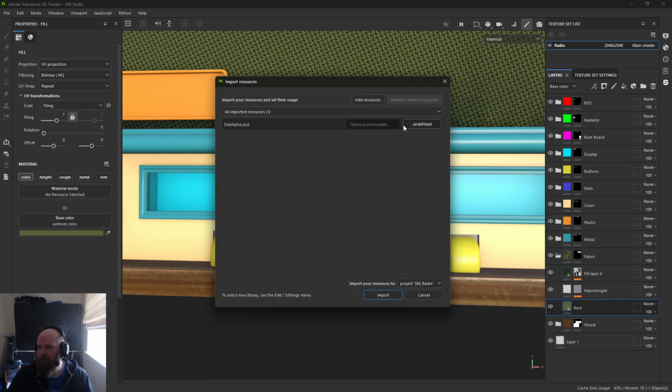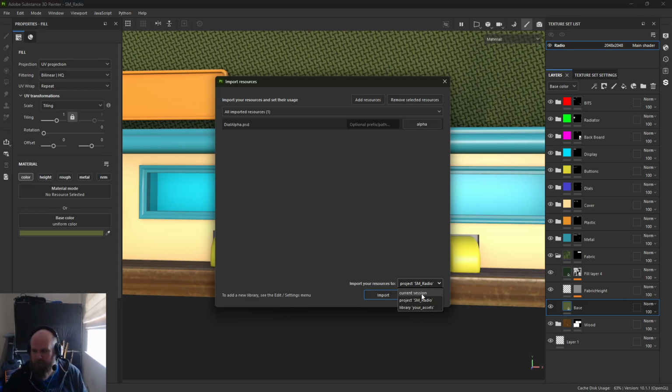I'm going to define it as an alpha up the top there, so it knows how to filter it, what its job is. And I'm probably only going to use it for this project, so I'm going to import it to the project, SM Radio. If I know that I'm only ever going to use it for that one session, I'd do current session.